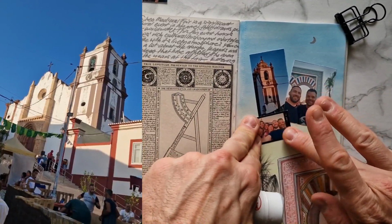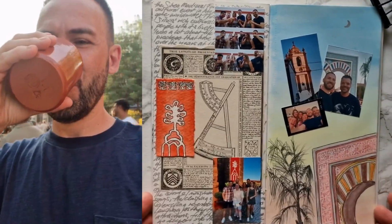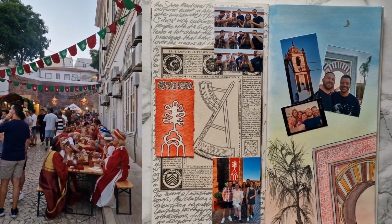My summer nostalgia journal of Algarve is finally complete, and it's time for a little flip through for your eyes only.